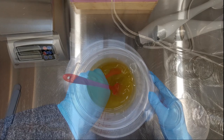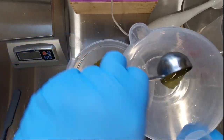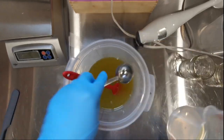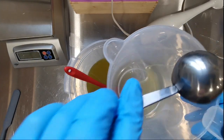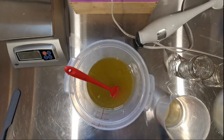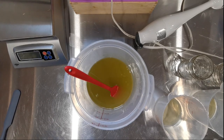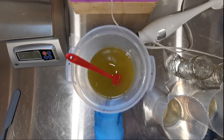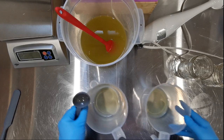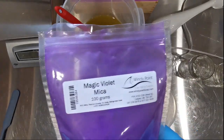Now, with the soap I'm making today, I'm using mica and I'm also using titanium dioxide. So, from my soap, oils, and butters, I take out a tablespoon and I put that into a container and then I add the mica colorant that I'm going to use and I stir that up. It just makes it a lot easier to blend up the soap afterwards and not have to worry about speckles and spots and having it not blended properly.